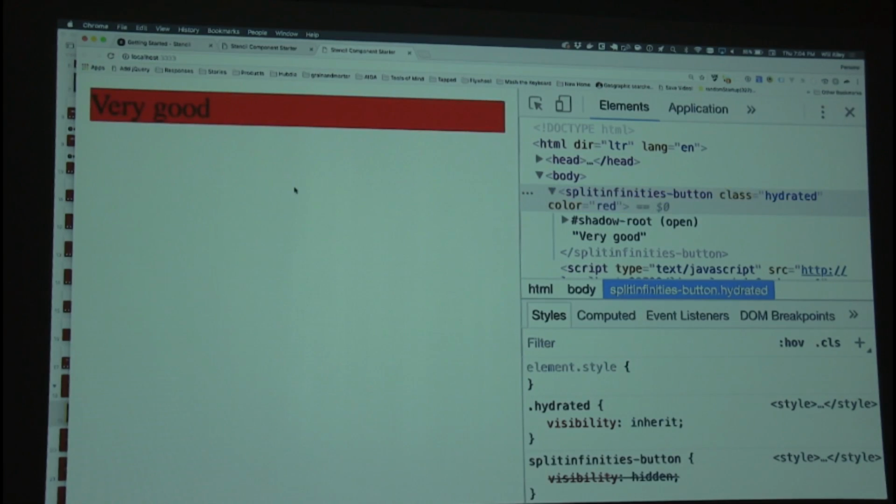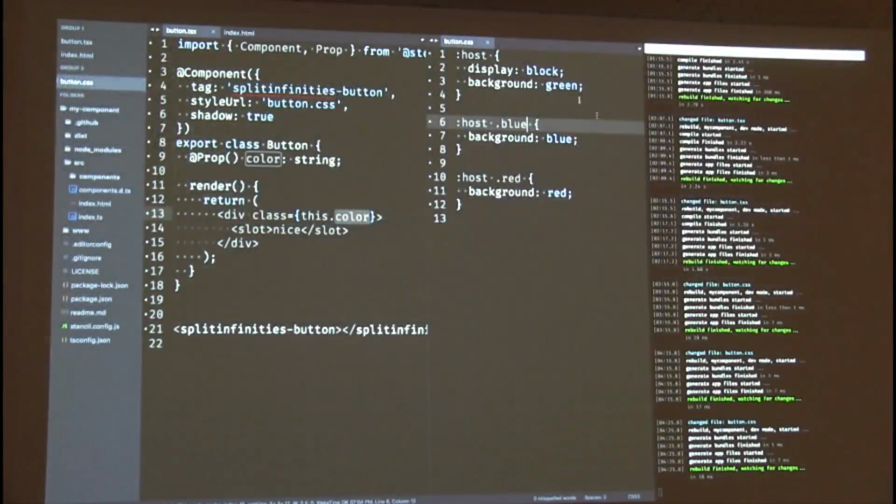Ta-da! So that's how you take advantage of CSS and scoping, which is really helpful when you have massive applications with really complex CSS, that have UI components nested within each other and nested and nested, and you have to deal with some of the hardest stuff on earth. But this helps solve that problem in an elegant way.